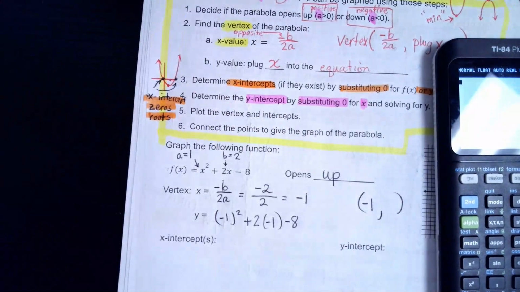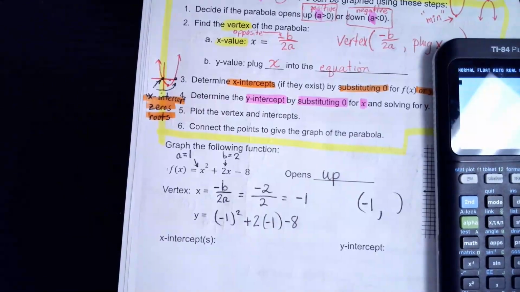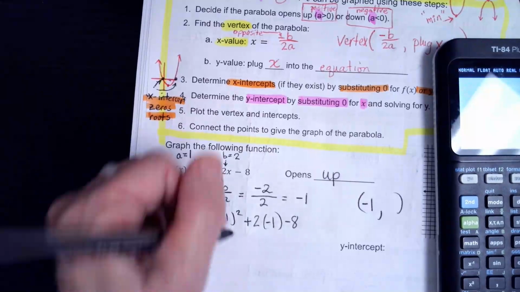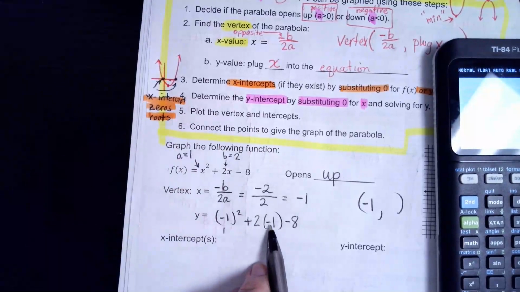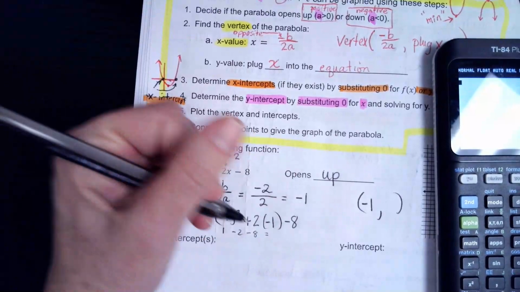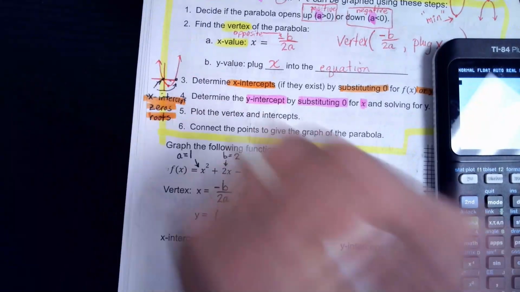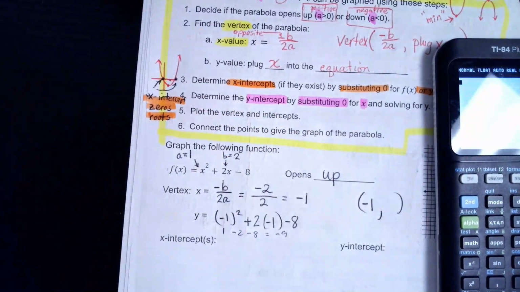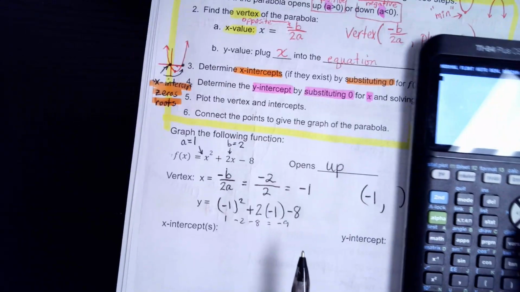Now, you might be able to do this in your head faster than you can put it in the calculator. I know that -1 squared is a 1. I know 2 times -1 is a -2, followed by a -8. I'm getting a -9. I also know that so many of you have been super reliant on your calculator since they put them in front of you in 8th grade, and you don't even trust 2 times 2 anymore. Is that correct? Yes. So, if you don't trust anything, then let's check if the calculator agrees with me.